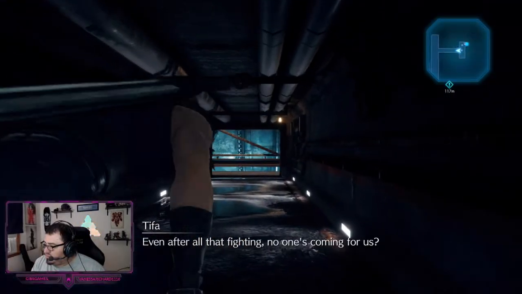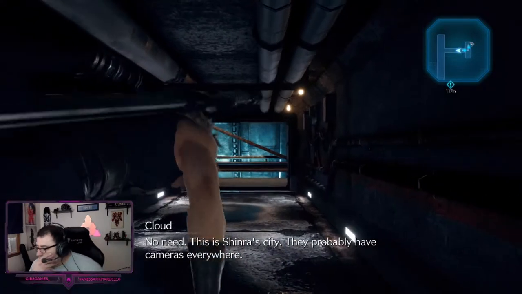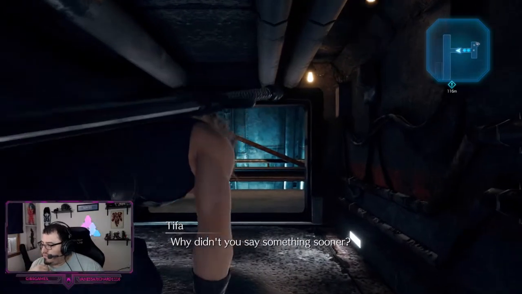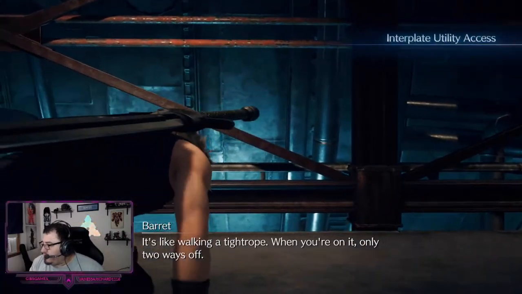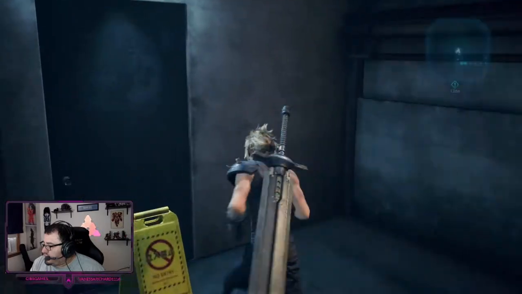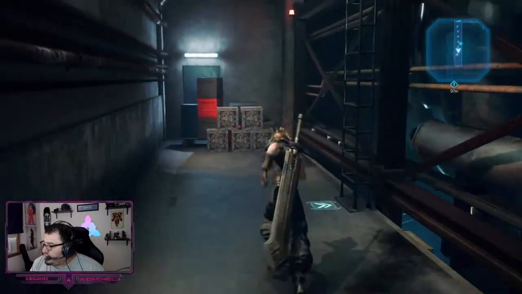Even after all that fighting, no one's coming for us? No need. This is Shinra City. We probably have cameras everywhere. Why didn't you say something sooner? Way too late to bail now. It's like walking a tightrope. When you're on it, only two ways off. Better keep my balance. You'd be good at it. I wonder.